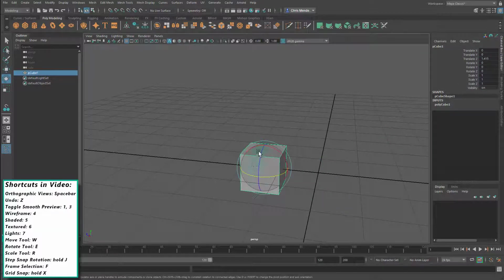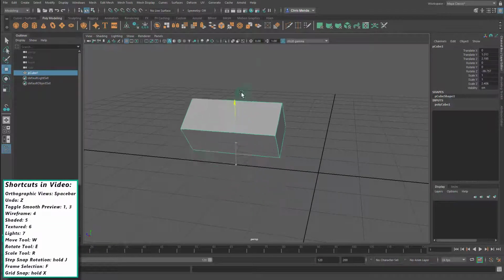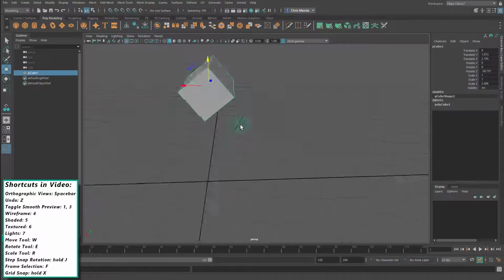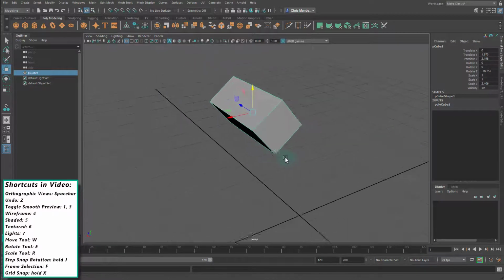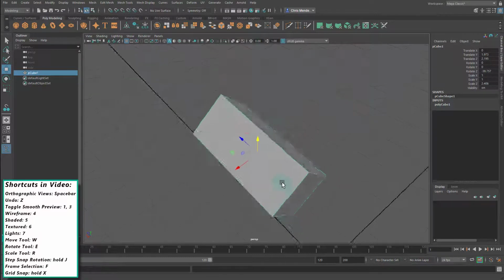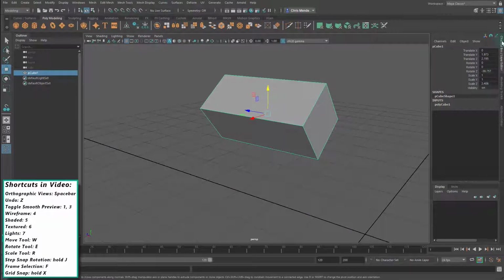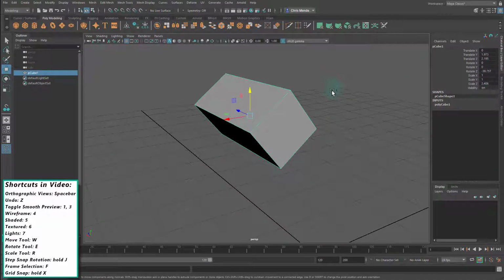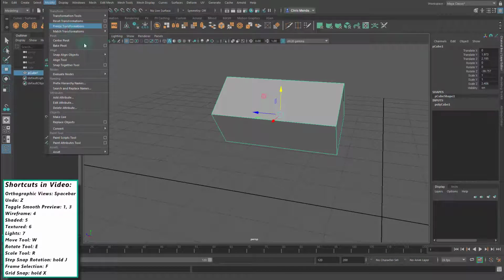Let's go ahead and rotate and scale and move our object again. Let's say we really like this location for whatever model we are working on, and we want this to be the new origin point for this particular piece. So we can zero these out and change this to 1 by doing what's called freezing the transformations. To do that, select the object and go to Modify, Freeze Transformations.